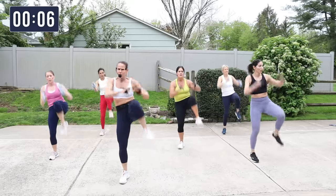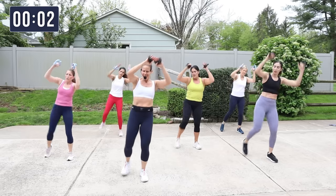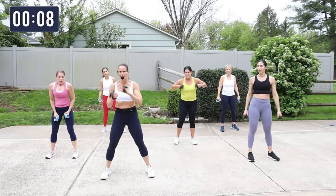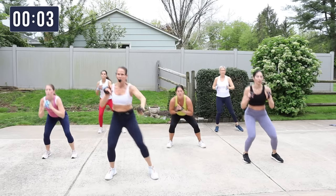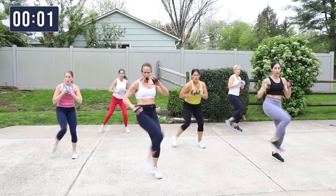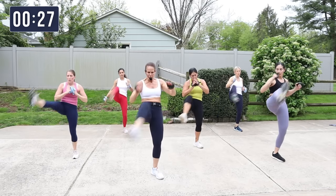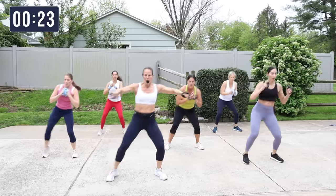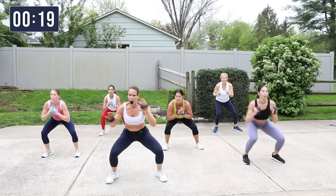This is a great workout to do, apartment friendly. Woo! Or you're on vacation. Crescent, drop. Doesn't have to be a squat. In and open. Anyone you want, you can do whatever you want with arms.